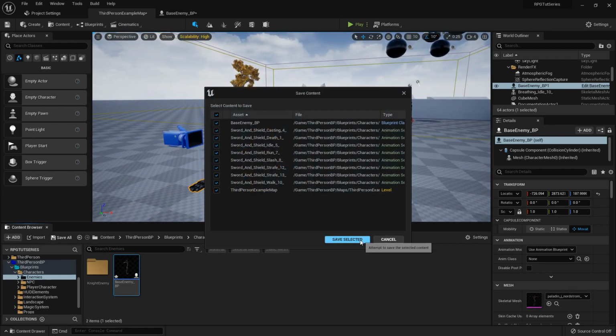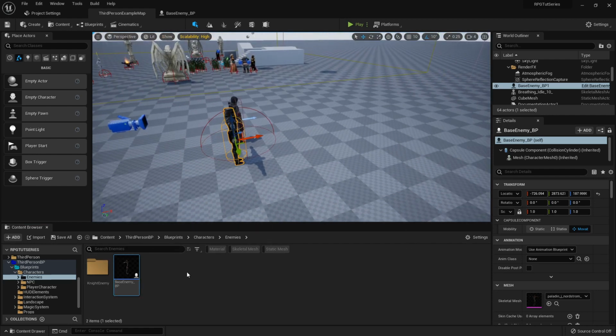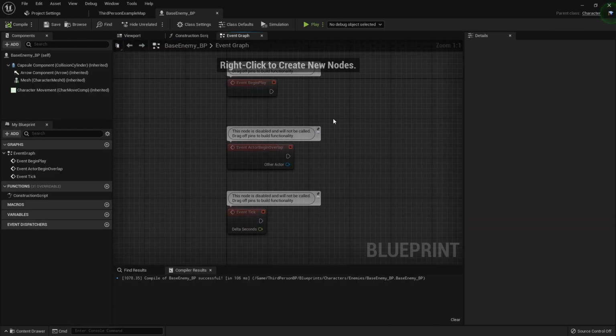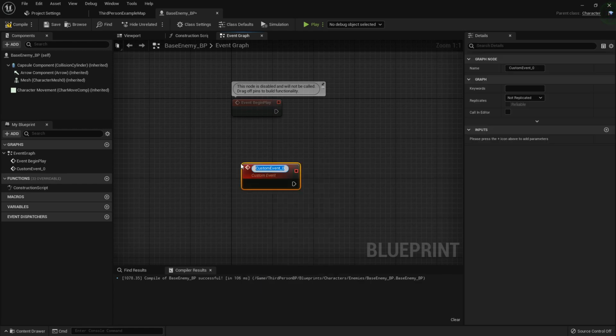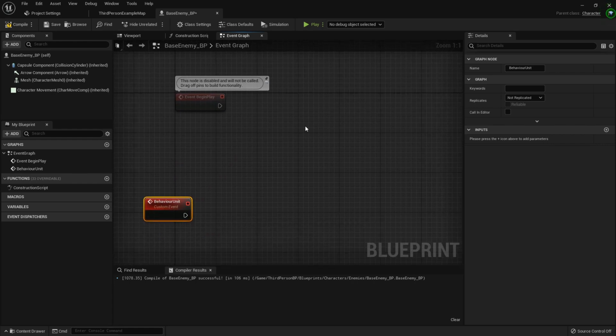Alright, I'm going to save real quick. So, this is our base enemy class. We'll create a child blueprint of this in a bit. But let's just open him up and go into the event graph. So, on begin play, I want to call a function that I'm going to create from a custom event called behavior unit. This is what's going to drive my character's AI, because I don't know how to use the blackboard, but I've had a lot of success just doing it in the blueprint.